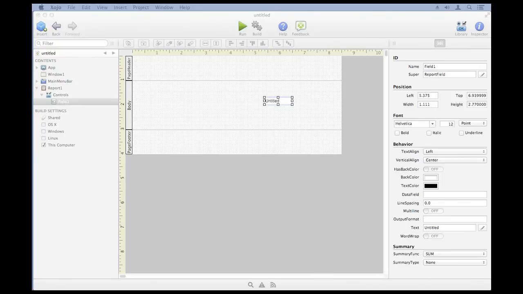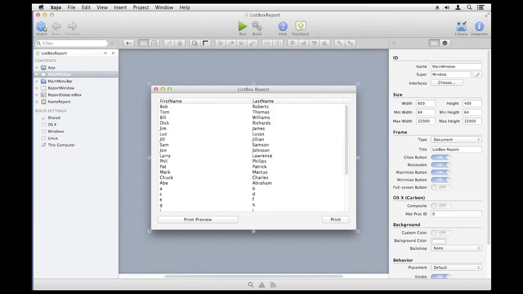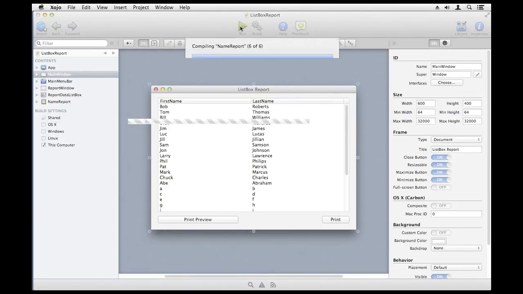So let's open up an example here that uses a report to print the data that's in a list box. So this list box is filled with a bunch of dummy data.